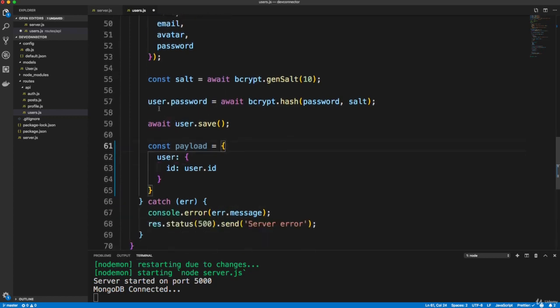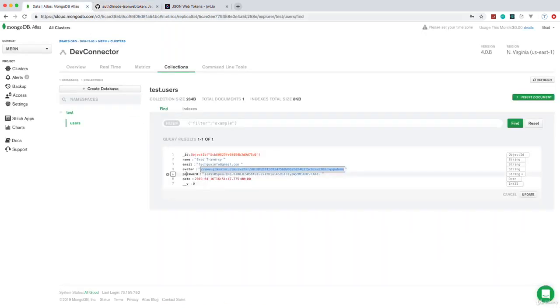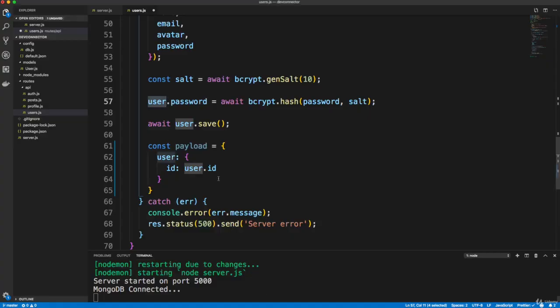Because remember, this user right here is the user that's getting saved, and this will give us a callback, or I'm sorry, this will give us a promise, and we can then get that ID. Now, if you're familiar with MongoDB, you know that it has an underscore ID as the object ID. However, with Mongoose, they use an abstraction, so you can actually use .id. We don't have to do ._id like that. So we're just going to set that to the ID.